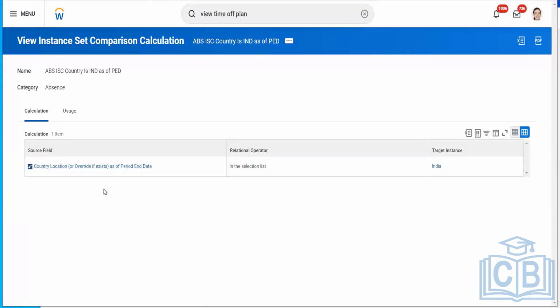If somebody is getting terminated on the 10th of March, this calculation will give a negative value, because you cannot evaluate country of location for any inactive person.